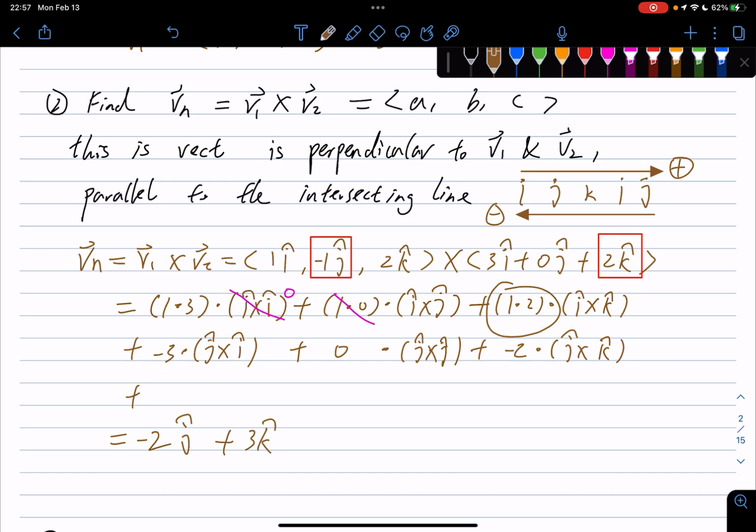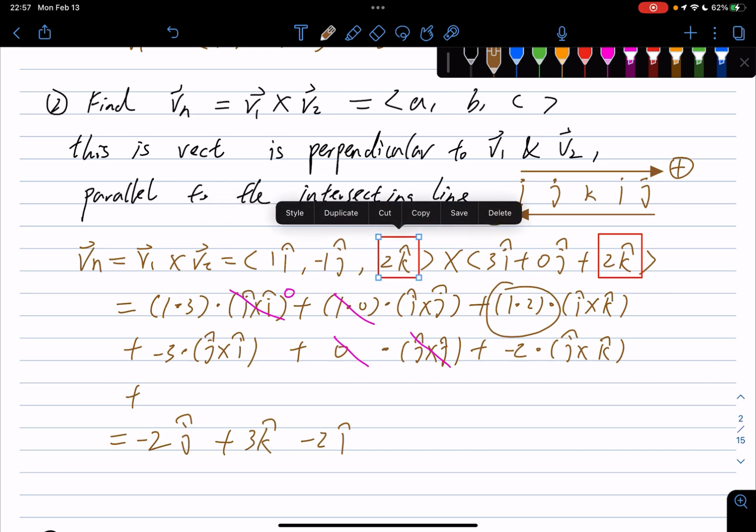And then we're going to have 0. So this drops out, so we're not going to worry about that. I mean, j cross j is 0 anyway. We're also going to have j cross k. So j, k, i. It's from left to right, so we're following the positive sign. So we're going to arrive at the i hat, and it's a positive sign. So we're going to have -2 positive i hat. Okay, I hope you get the gist of it.